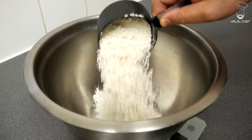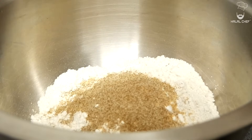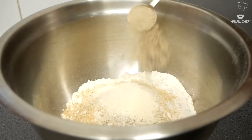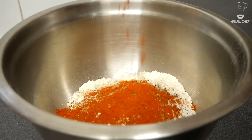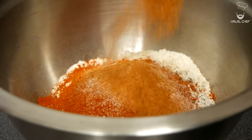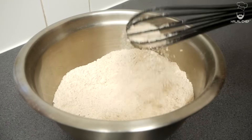For the dredge, grab yourself a bowl with plain flour. Let's season this with mustard powder — a good touch of that. Celery powder. Always have a little taste of the spices so you know exactly what it tastes like. Going in with our garlic granules, onion powder of course, some white pepper, good old black pepper as well, smoked paprika — it's got a beautiful flavor — cayenne pepper. Don't be scared of using some MSG. I like a bit of this chicken seasoning in there. Salt to taste. And finally a good touch of oregano powder. Give that a really good mix. Just set this aside for now.